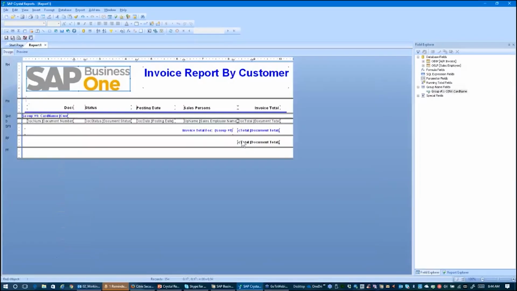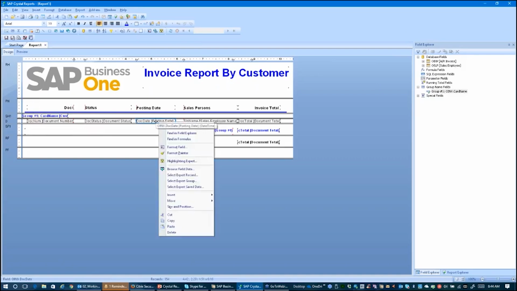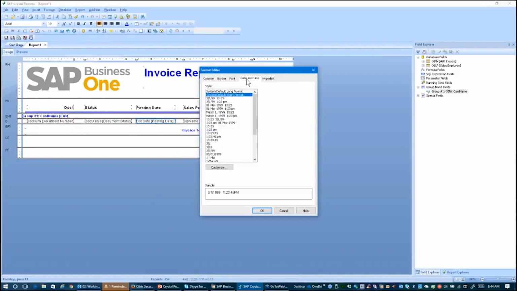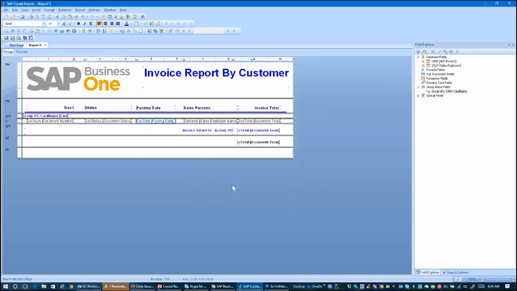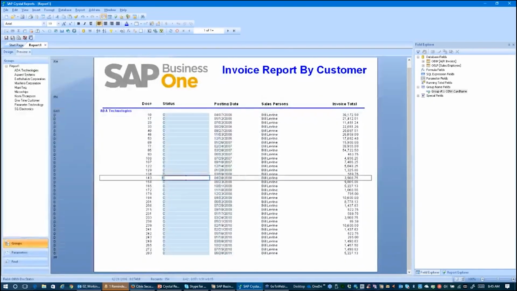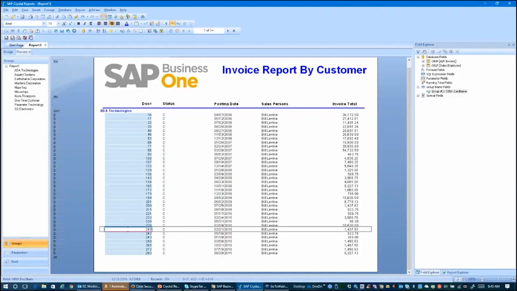But in Crystal Reports, when I'm on a date field, if I want to change the formatting of any field, I can right-click on the field. Notice I'm not in the titles area here, the page header. I'm right in the details row. So in the details row, I right-click and Format Field, and then all of the things in the Date and Time tab are available to me to choose from, and typically that's the date format that I might choose. So then if I go back and preview my report, now my dates are all like that. Other things that I might want to do is I might want to put these in date order.